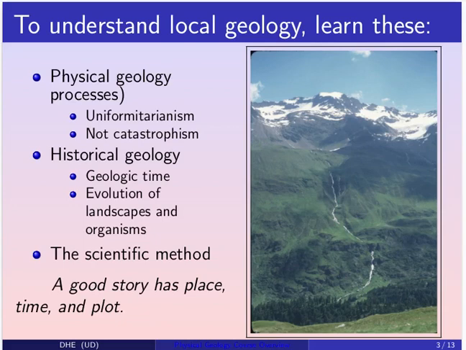When we talk about local geology or geology in general, we need to think about 3 main things. The first is the main focus of this class, which is physical geology, understanding processes. Uniformitarianism, which we want to make sure we understand, the idea that we look at the things that are happening now to try to understand how the past came to be the way it was. And we also try to avoid catastrophism, which is superstitious explanations of things, blaming people for bad things happening, like when I talked about Hurricane Katrina.